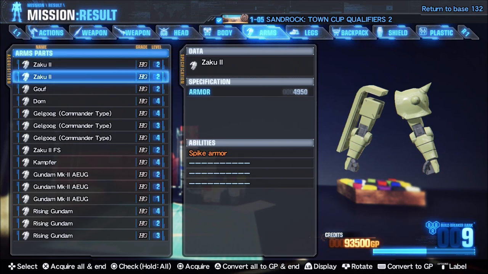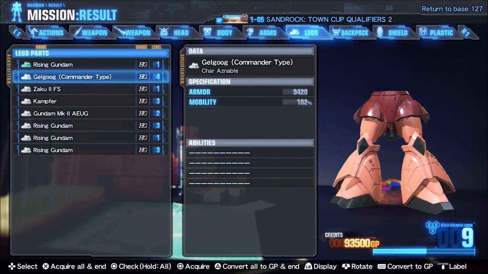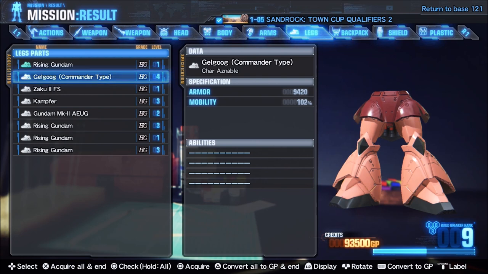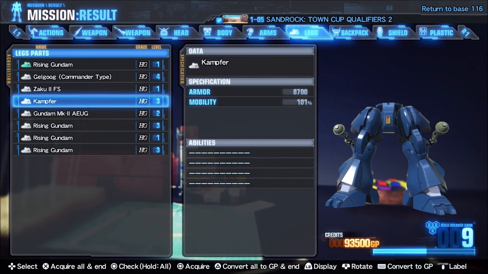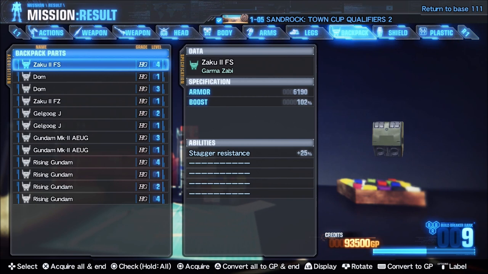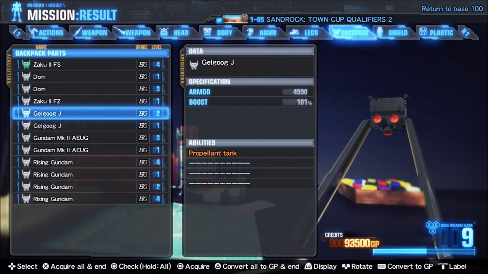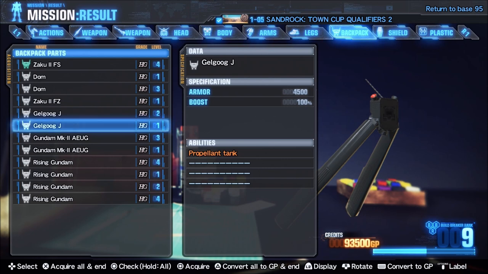This gives us spike armor. I don't even know what that means. It sounds great, though. All right, then looking at this Gelgoog commander type. Oh, did we get Dom legs? No. I wonder if we hover with Dom legs or not. All right, we have the camper legs already. This is level 3. Zaku 2 with stagger resistance. Okay, that's kind of neat. A little mix up from what we have previously. Ooh, why is the Gelgoog like that? What's that got? Just extra propellant tank?